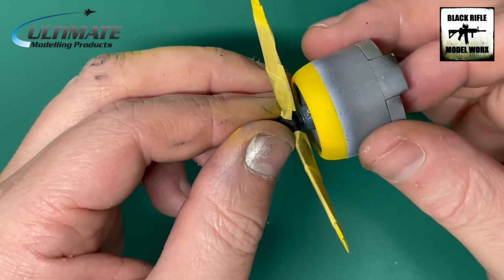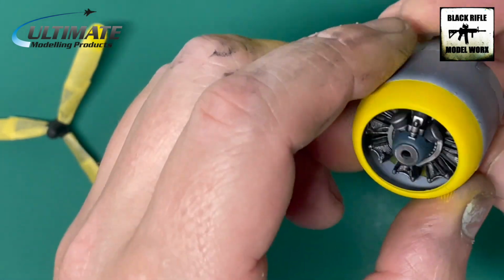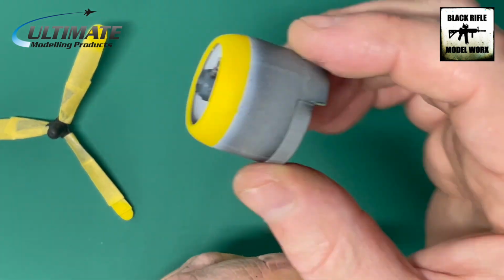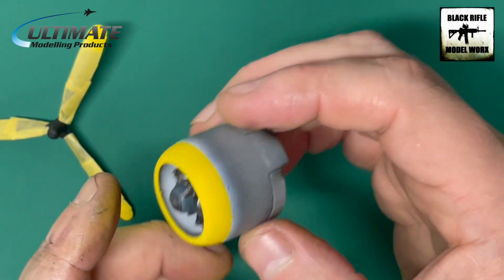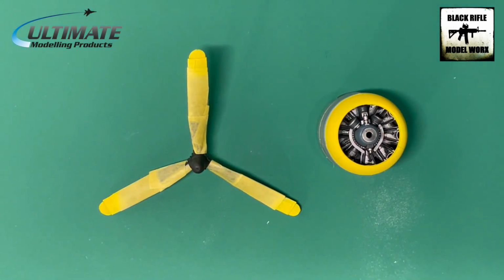I just need to remove the masking, and I will just run a bead of extra thin around this cowling here just to keep it all secure. But that's done, and that can go on pretty much, I wouldn't say at the end, but certainly when we're spraying the blue and stuff, which allows us to mask all this off very, very accurately. So yeah, that's it guys. The engine and propeller are done.